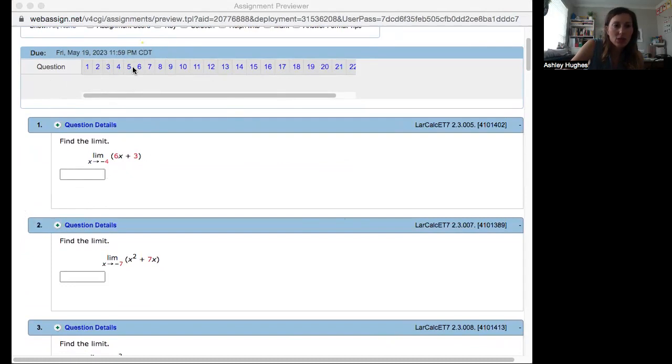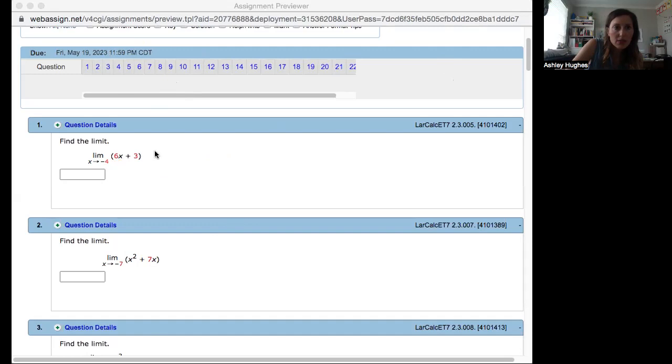All right, I'm not going to do all the first few ones. Those you just plug in because they're continuous. Model 1. So first thing you try is just plugging in the number. And if you get a number, you're done. So negative 24 plus 3 gives us negative 21. So we're like, hooray, we did it right. That's the same for number 2.